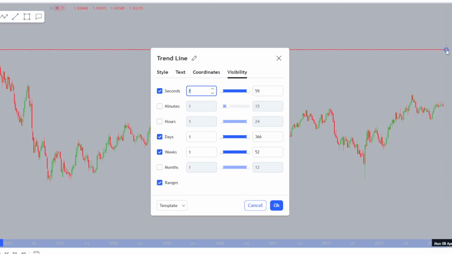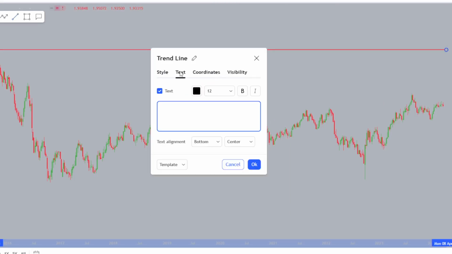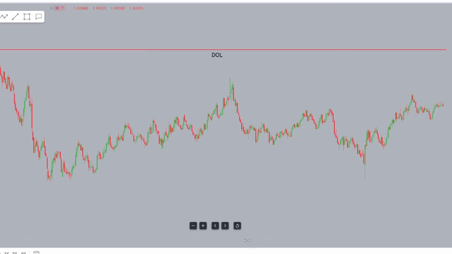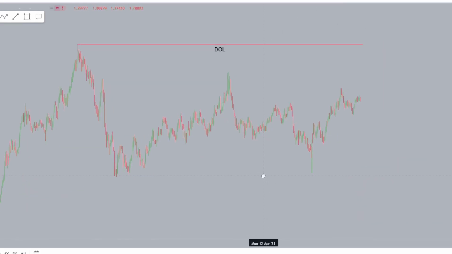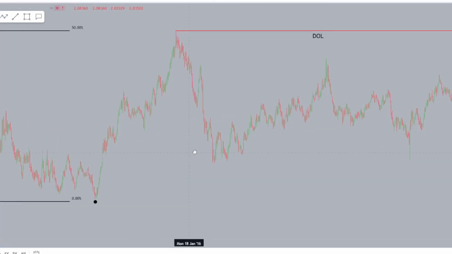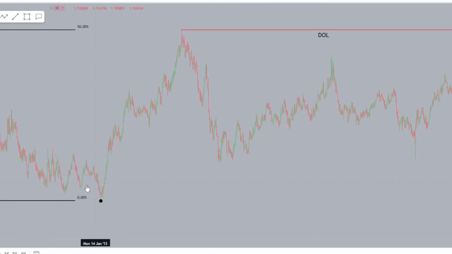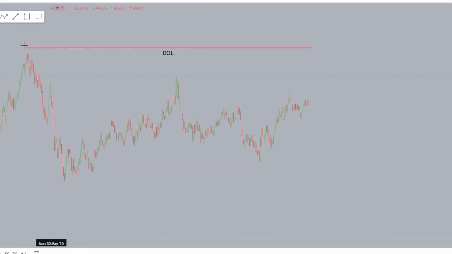Now this here is simply the draw on liquidity, DOL, draw on liquidity. So why do we see price giving us the draw on liquidity the way it has done? Well, the reason is simply because we had this structural high over here that's currently weak. We saw price try to push down. It didn't quite make a new low, because remember the low is down here. So price has actually been unsuccessful at making a new low.